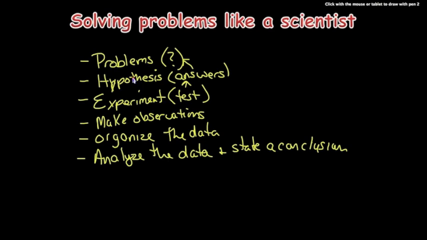Okay, real quickly, just to restate what we learned today. Scientists solve problems. They identify problems and state them in the form of a question. Okay? Then they research the issue or the question, and they come up with a hypothesis, which some people call an educated guess or an answer to the problem. Then they come up with an experiment to test the hypothesis. Many times it may be a controlled experiment. We discussed some of the traits of that. We'll get more in depth of that in another lecture.